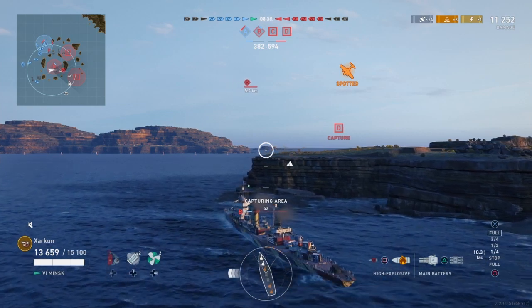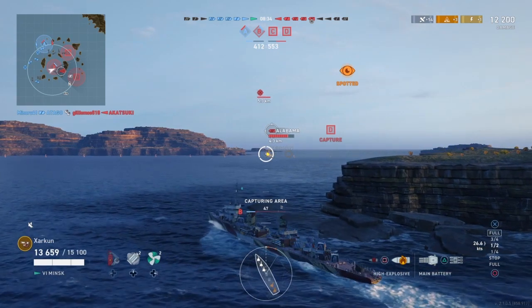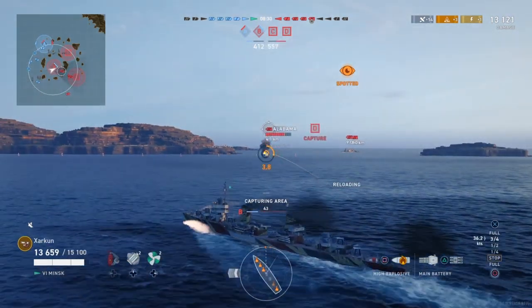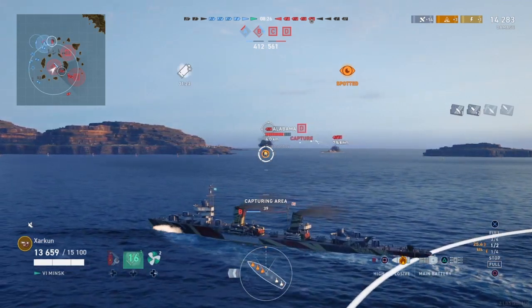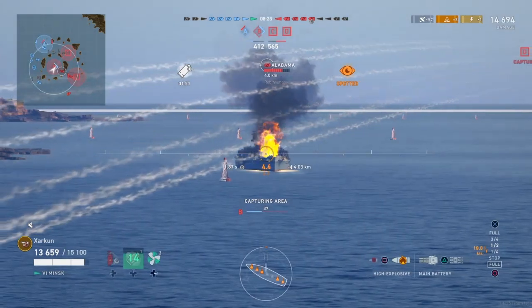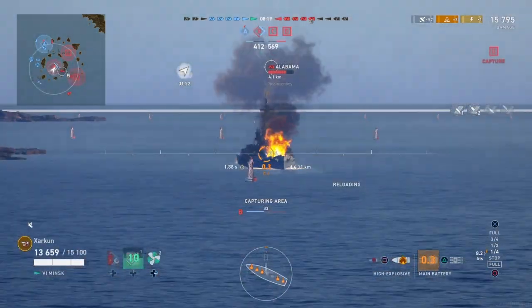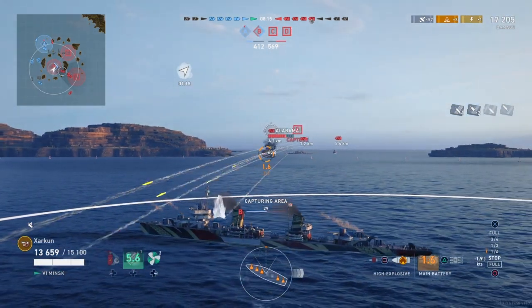But whatever. The goal here now is to spring out and then immediately slow down and put a smoke screen up. I thought maybe this Alabama might start sailing forward and I could launch my torpedoes at him, but I wanted him to get out of the cap circle, which he did, and he is now allowing me to take it.